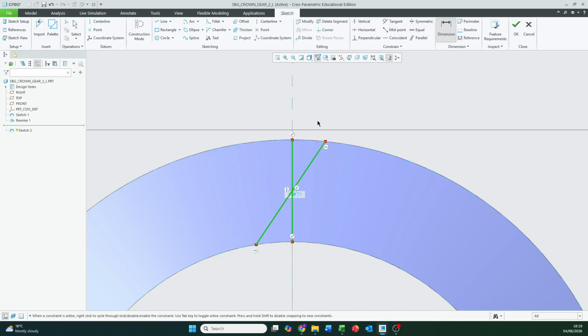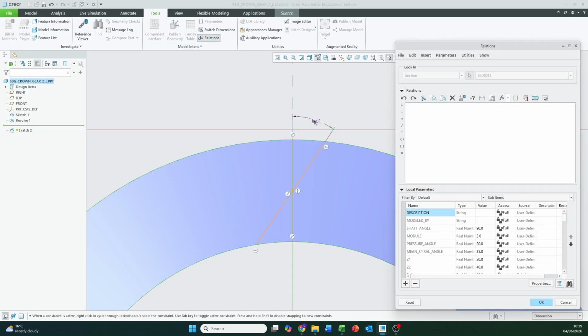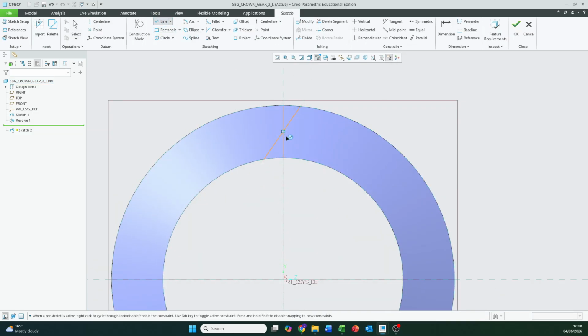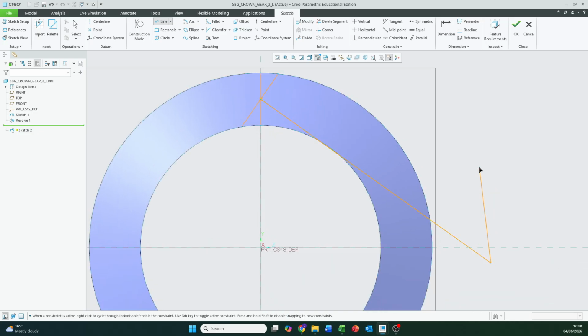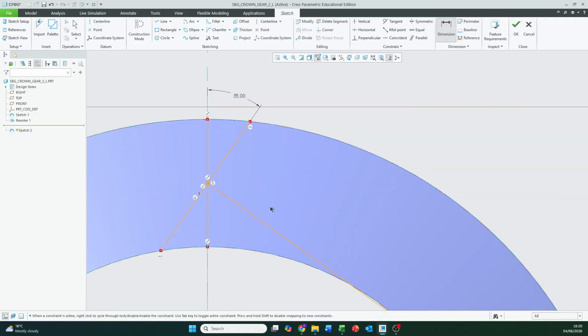Let's define the angle, go to tools, go to relations, SD1 is equal to the mean spiral angle. Verify. Okay. Next up, back to sketch. Extend a line, which is going to be perpendicular, just randomly into space. Don't let it snap to anything. If you want to just double check, that should be 90, and it is 90.